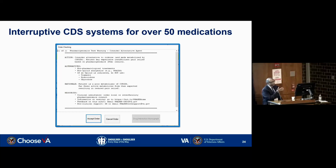But we've worked really hard to make sure that this has gone through user testing, and that we have clinicians who have told us that, okay, this is the bare minimum of what I need. We've tried to standardize this, so every time a clinician gets a med, it's all in the same category, so they can quickly get to what they need to get to.